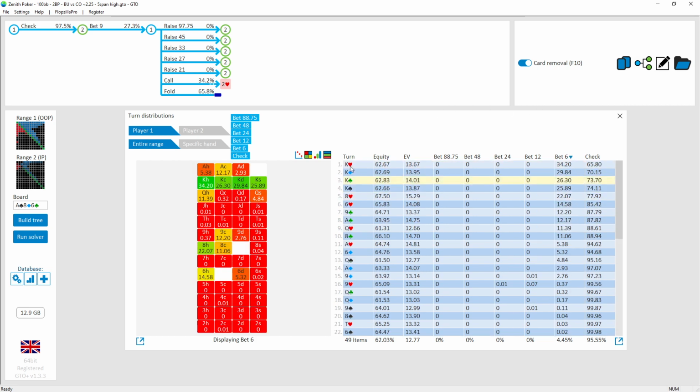This is saying that, okay, well, either part of my range is improved, and now I don't necessarily believe that you've got 2 pair or better, or some of my 2 pair has materialized. So on a king, you get ace king, you get pocket kings coming in. On an 8, that blocks a fair amount of the sets for the button. On a 6, that blocks some of the sets for the button. And definitely on an ace, that blocks on the 2 pairs for the button, right? So when those turn cards come through, you can just bet the flop. Donk bet the turn as the cutoff here.